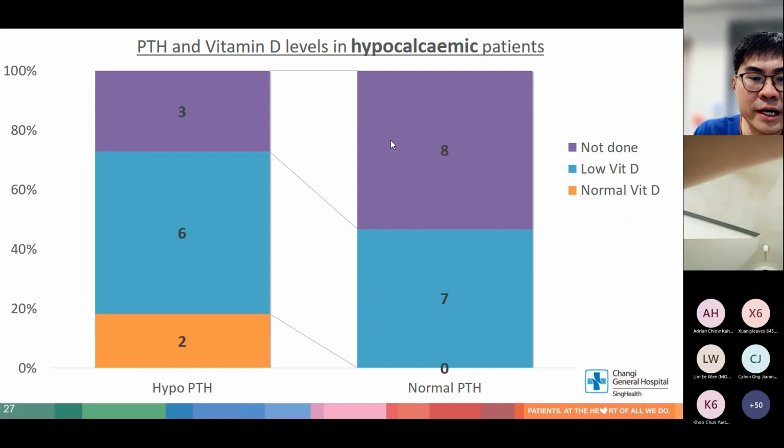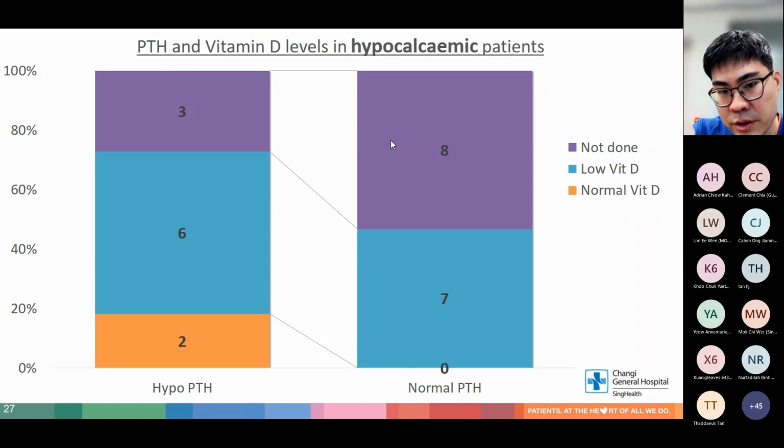Again, if we exclude the purple box and look at the remaining 7, these are 7 patients with hypocalcemia and normal PTH levels, and they all had vitamin D deficiency. I think that is strong enough to suggest that vitamin D in our patients will affect the incidence of hypocalcemia post-op, and therefore this is something that could be managed. So with this, I think it's quite clear cut.